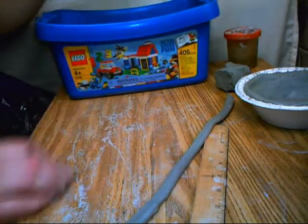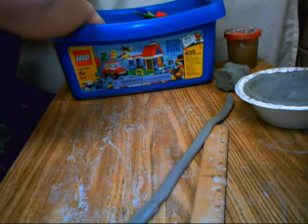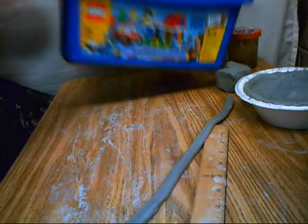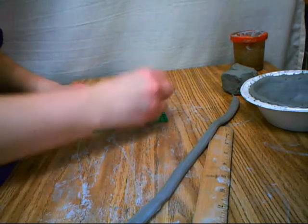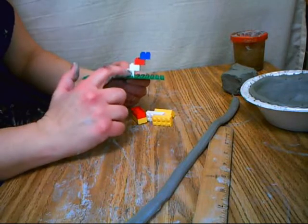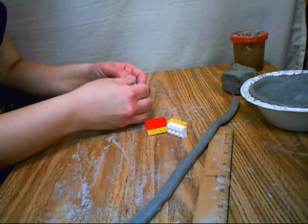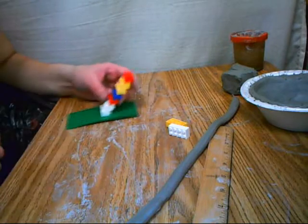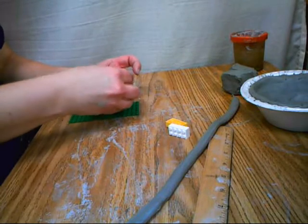Now we're going to talk about building, and we're going to be building up beyond our bowl mold here. Let's use the best building materials in the world, in my personal opinion — Legos. We've all built with Legos before, and we know that if we want to build something that is a diagonal, like stairs, we take our blocks and start with the base and then veer out by just offsetting one block at a time. This is essentially like one side of the bowl, where you offset just a little bit for each of your coils. You can continue to make your bowl wider and bigger by continuing to offset it slightly with each coil, or you could build straight up by not offsetting it at all and placing coils one on top of the other.